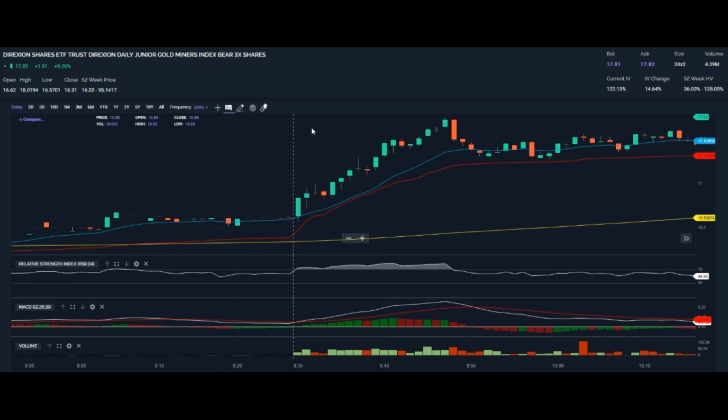So let me check my trade. All right, JDST, I bought 1,500 shares at 16.89 on this little pullback right here, as I saw it wasn't going to touch the EMA line and the momentum was still in its favor. So I bought in right here with 1,500 shares, continued riding it up, watched two little pullback candles right here, though it wasn't going anywhere near the EMA, wasn't sparking a downtrend, so nothing to be worried about.